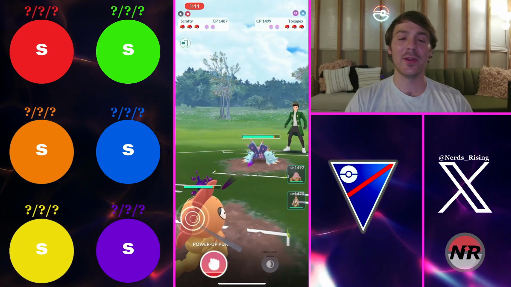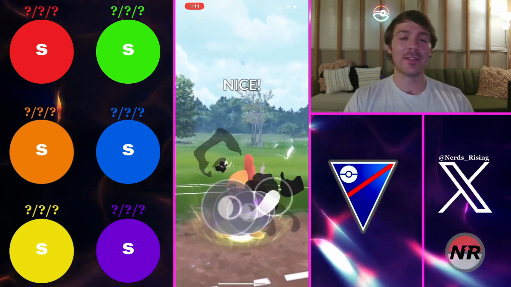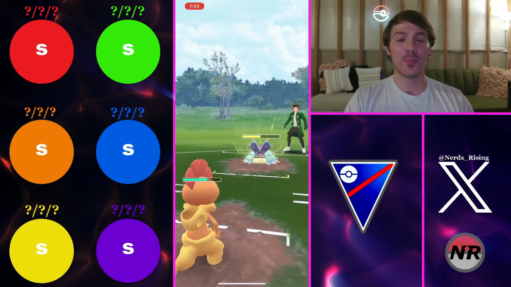And in the next team here, it looks like maybe, did I put these out of order? This is definitely not the green team. Yeah, this is the orange team. I think it's going down. Yeah, it's going left to right, and we start from the top and we go down. So this is the orange team here, Scrafty into Toxapex, which is a pretty rough lead, to be honest.